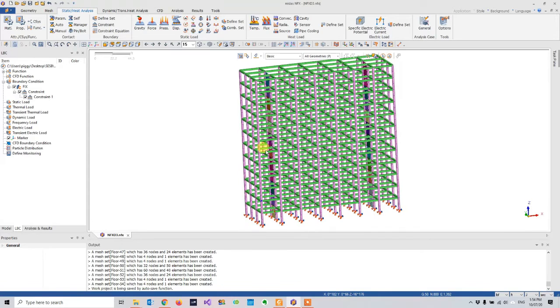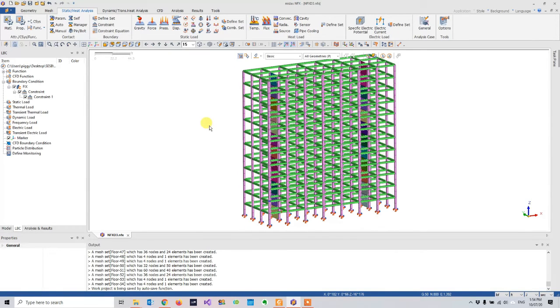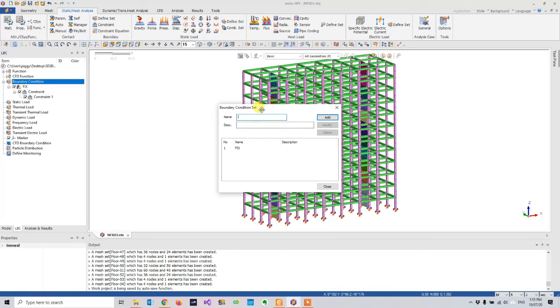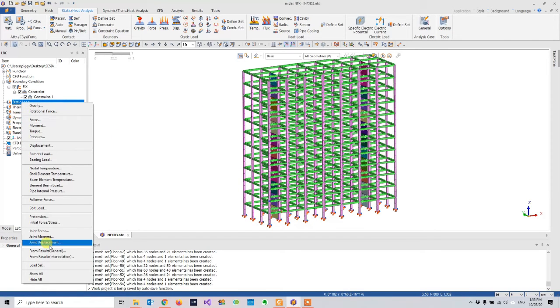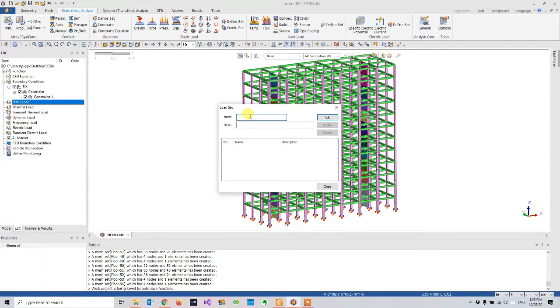So the second is we are going to apply the load, and we're going to have a few loads to be applied on the floor and the roof. And before we do that, we are going to apply the gravitational load. Alright, so let's plan what type of boundary condition set that we are going to apply. This is going to be my self weight. Oh, sorry, I should apply here, and let's make some sets. Self weight.